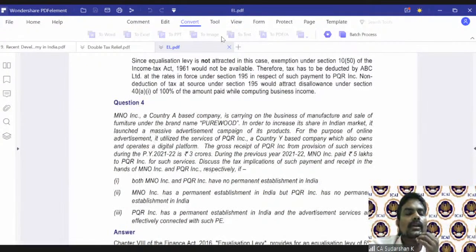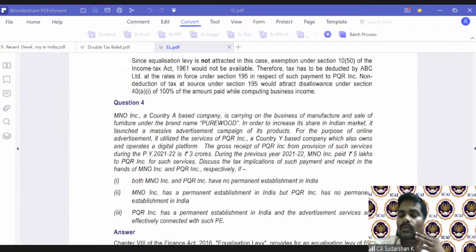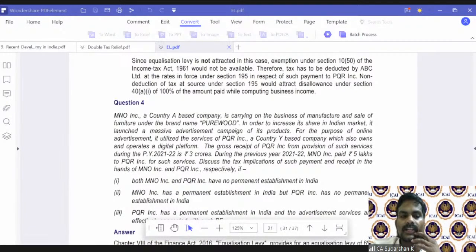Now, I want to tell you this. Is this a long-term solution? Will this work? Because 2% of consideration, 6% on consideration, and over and above, it is not part of tax treaties. Do you think other countries will agree? Is this the right way to go about it, with unilateral measures? These are larger questions not relevant for your exam, but I just want to tell you as part of overall understanding.